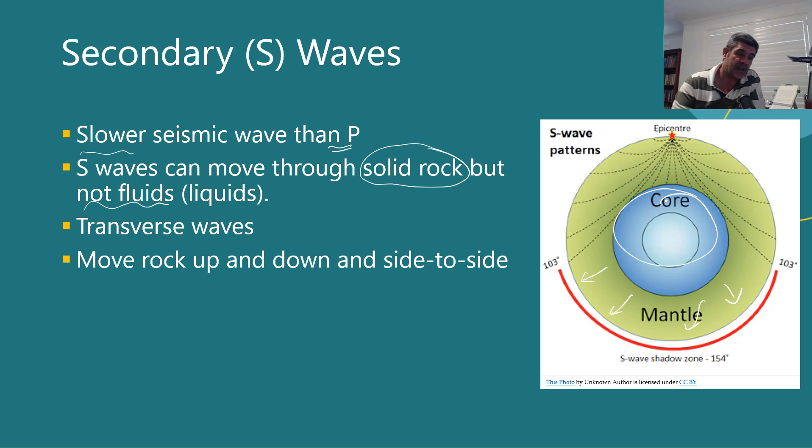The secondary waves are transverse waves. Now transverse waves vibrate at perpendicular or right angles to the direction of propagation. So if this is the direction of propagation, then our particles are going to be vibrating at right angles to that. So we tend now, instead of compression and rarefaction, to talk about crests and troughs. So this is like light or it's also like going to the beach. When you're at the beach, the wave moves towards the shore, but you bob up and down. So you're going at right angles to the direction of the wave. And this sort of rocking up and down side to side motion is the way that the S wave pattern is transmitted.